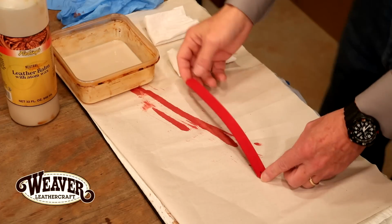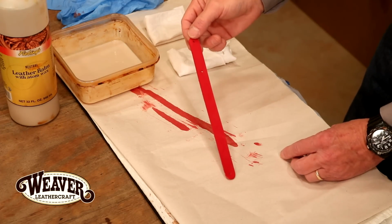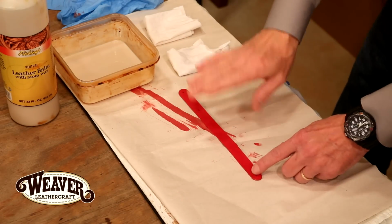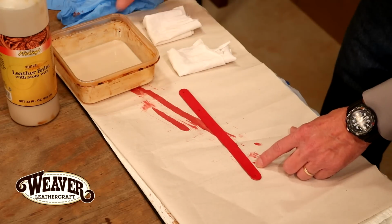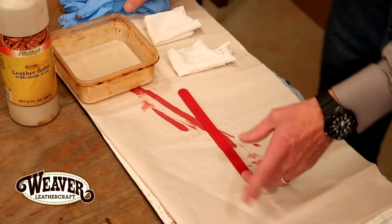All right, we've given that ample time to dry, in fact, overnight, but about 2 hours is fine. But look at the dye. How consistent is that front and back? Looks like it was dyed at the tannery. Now, big point here. Dyeing does not have to be time-consuming, expensive, or messy. In fact, look at the total mess from dyeing this piece. I can fold this up, use it next time.